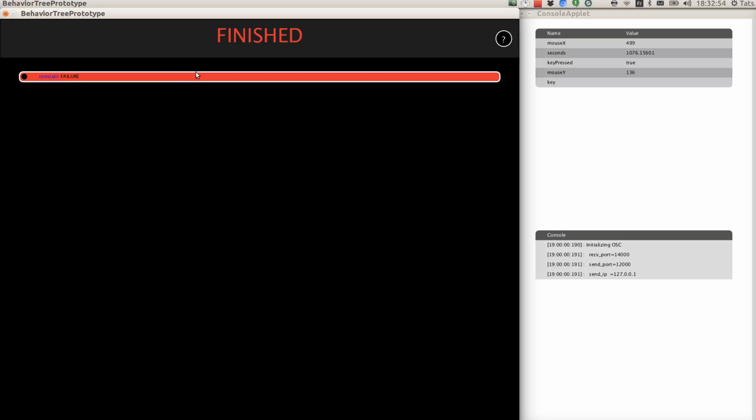Now this time this node fails because that's what it does. Okay. And finally, if I type Control E again and I type running here, I'm going to create a constant node that always returns the running state. Control Space, I see that it's always running. If I press space again, I will pause it, and so on. Okay. If I want to return to my original state and reset the sketch, I can type Control R to do that.